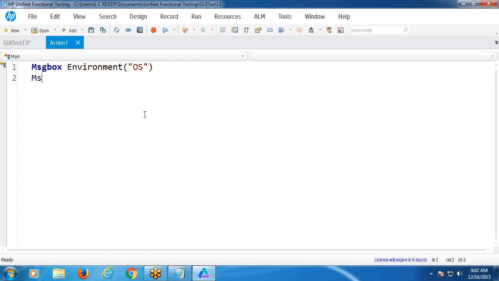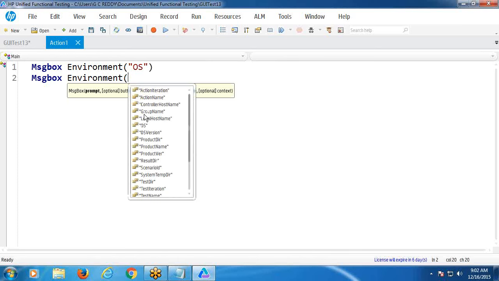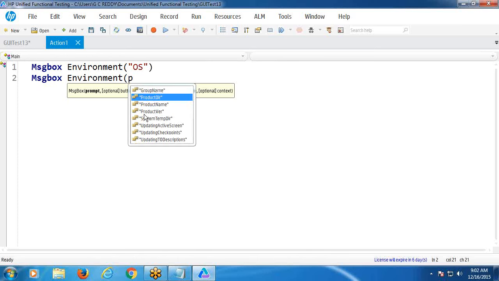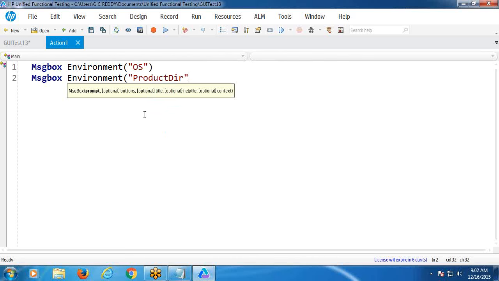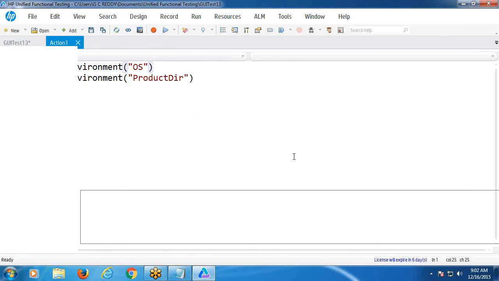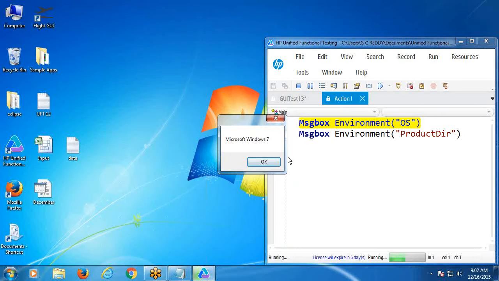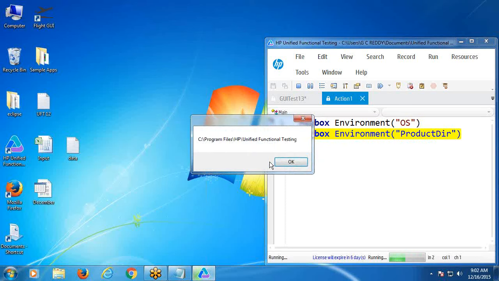Next, Environment of product dir, UFT installation directory. Run. Say, operating system Microsoft Windows 7.